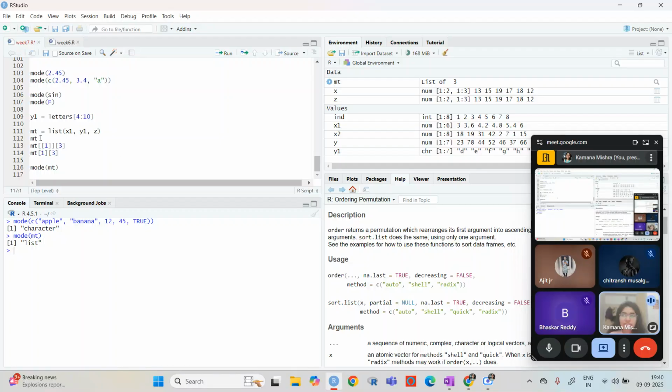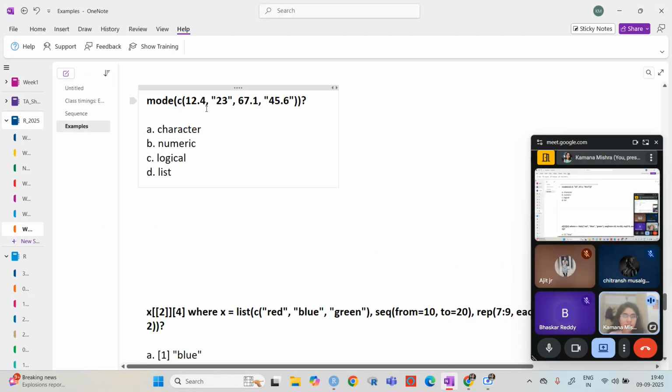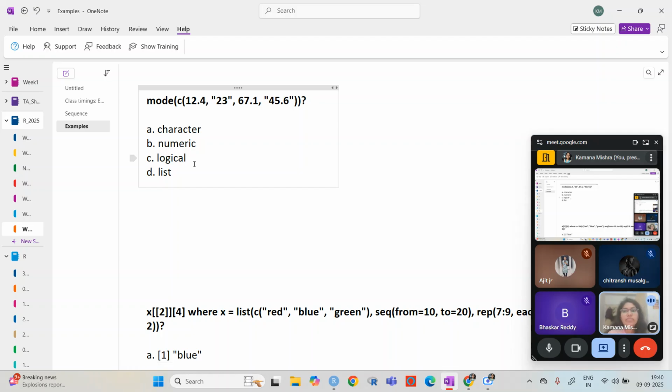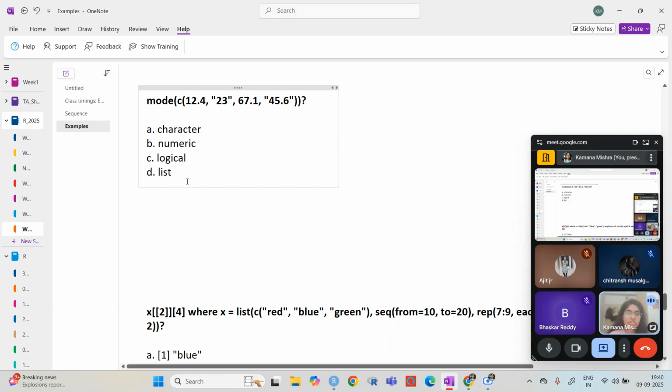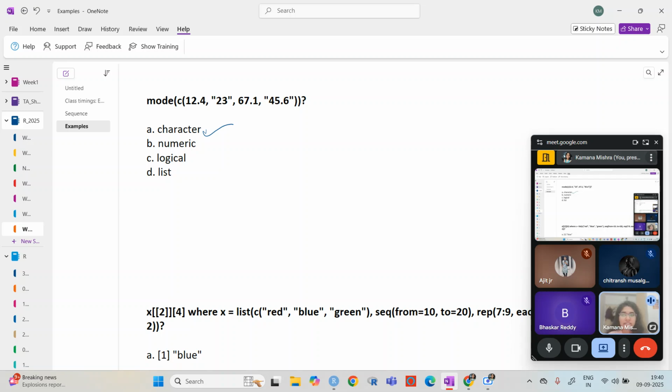But you need to give list. As a data vector, we use C. Now inside this, it depends what these are. So numeric is not true, firstly. List is not true because it is a data vector. It is a character. Now, why is it a character?